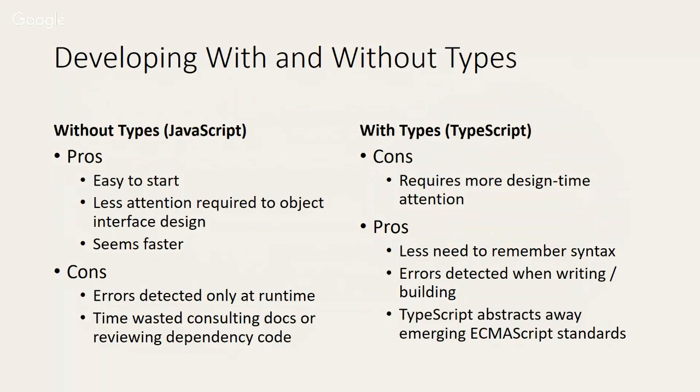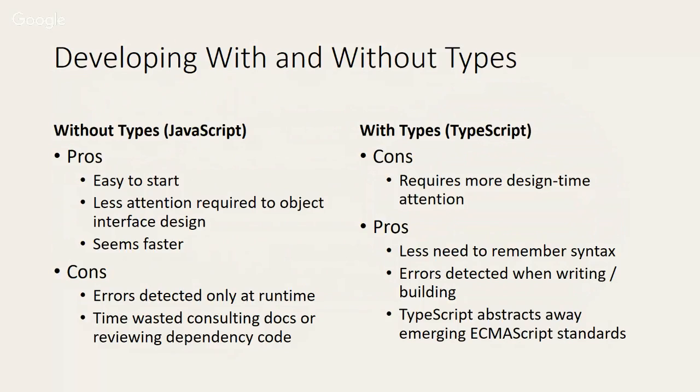Because types provide information about your code, it allows other code to read your code. So this is what they mean when they talk about tooling. Things like your code editor or an IDE can actually scan and interpret what you are writing because it can recognize the pattern of a type declaration. And by doing that, it can facilitate some of the coding you're doing.